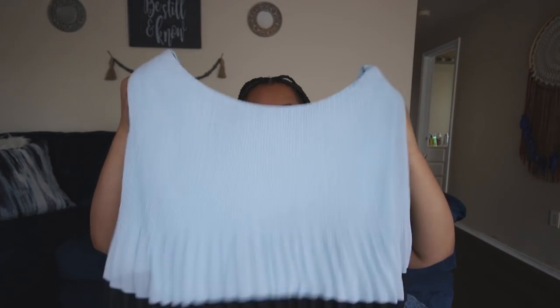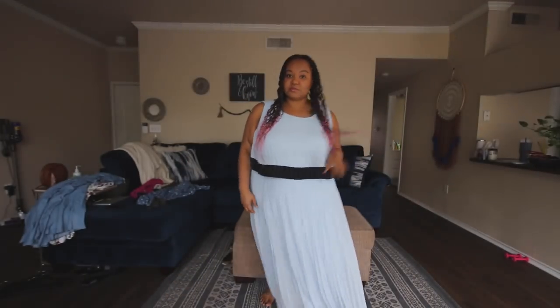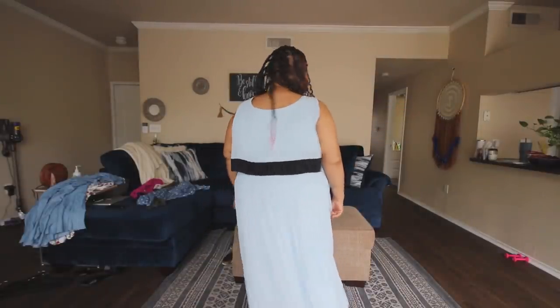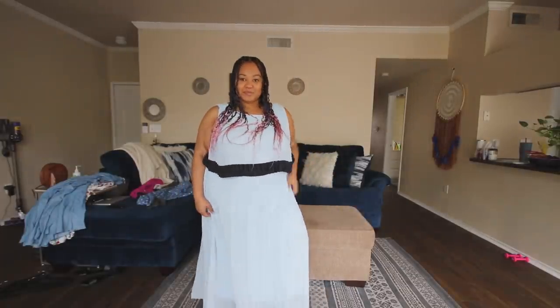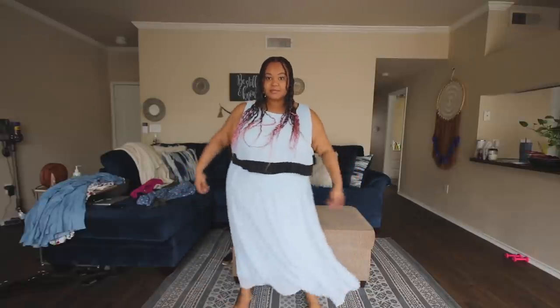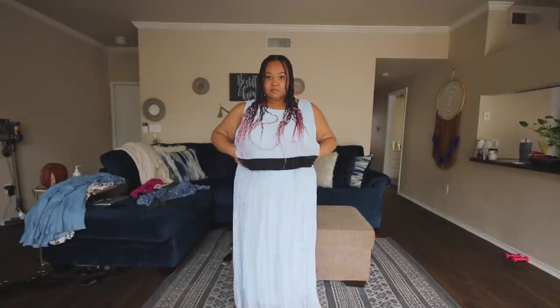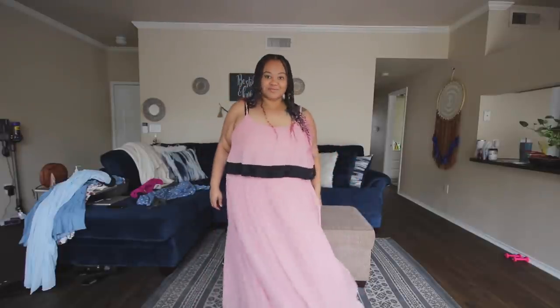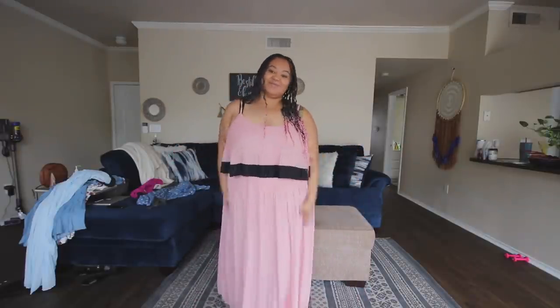I got this dress from Lane Bryant - it's a 1820, a tank top dress with a little flutter ruffle top, just a long maxi in a pretty powder blue color. Lane Bryant sold this about two years ago and I really love it - it's so fun and romantic feeling. I actually have this dress in the pink version, but the pink one has a spaghetti strap and it got a big stain at the bottom that I was able to fade but it started to look too obvious. I wore it to LA a few years ago and loved it. I'm excited to have the blue one.